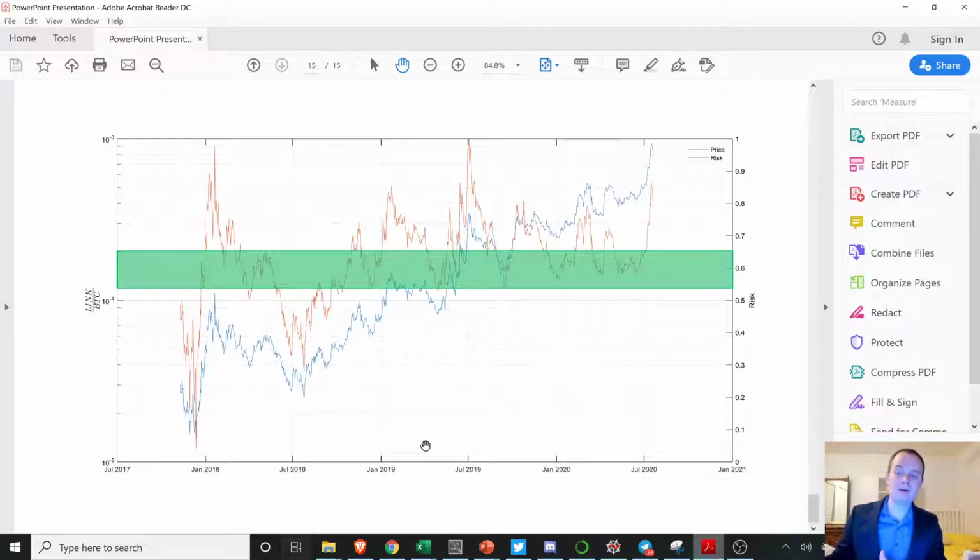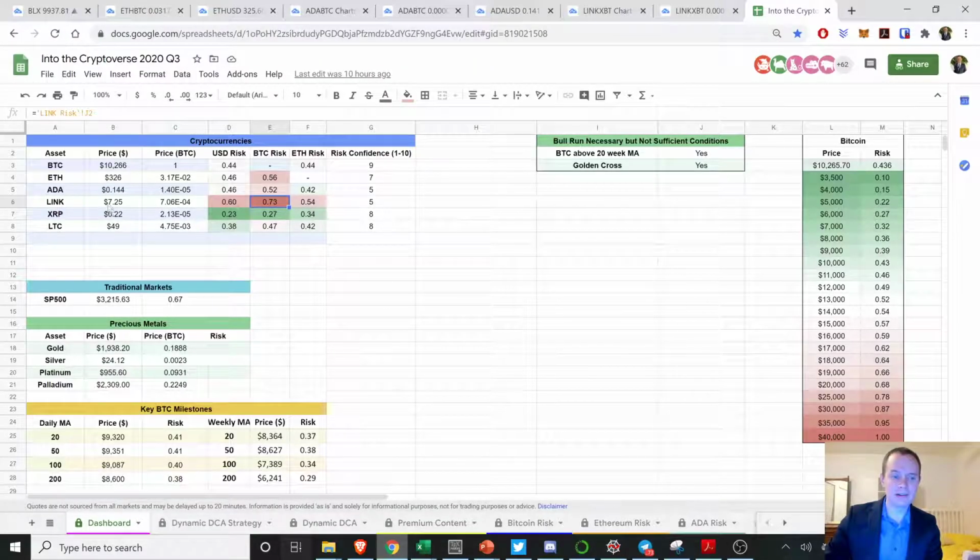So if you followed that trade, not only did you see the move that Link saw, but you got a portion of those profits out, 1/5 approximately. And then if you followed the strategy I did, and moved that into Ethereum, and now Ethereum's moving, and what is Link doing? Well, it's not doing much of anything. In fact, the price is dropping, and the reason is because it's uncorrelated to Bitcoin.